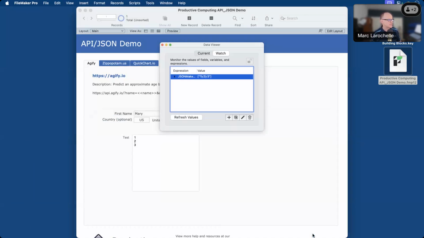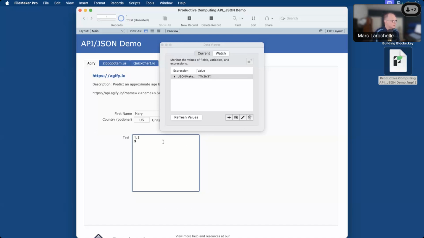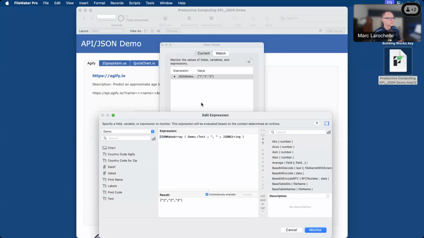Let me just change something here and make it, how do I want to do this? Let's see if I do this, how it's going to interpret that. Yeah. So if you had commas in your values already, which a lot of times we ask our users to enter the data and separate with commas, this would be another way to have that interpreted. So now you've got an official JSON array, and these are quotes. Because I'm using numbers, I should have actually done this, JSON number.